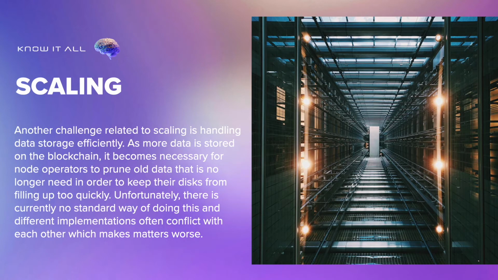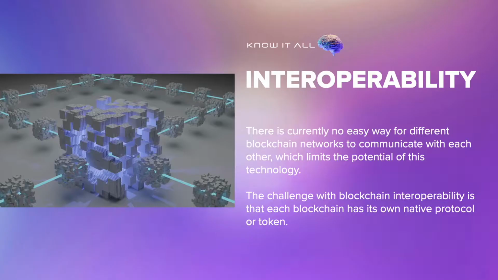Another challenge related to scaling is handling data storage efficiently. As more data is stored on the blockchain, it becomes necessary for node operators to prune old data that is no longer needed in order to keep their disks from filling up too quickly. Unfortunately, there is currently no standard way of doing this, and different implementations often conflict with each other, which makes matters worse.